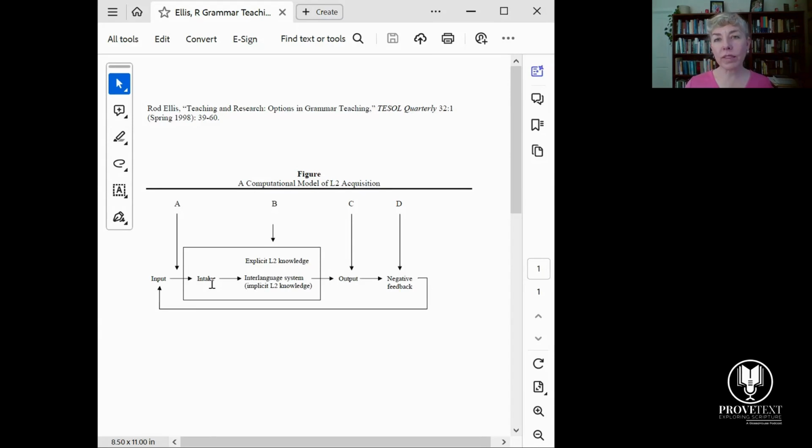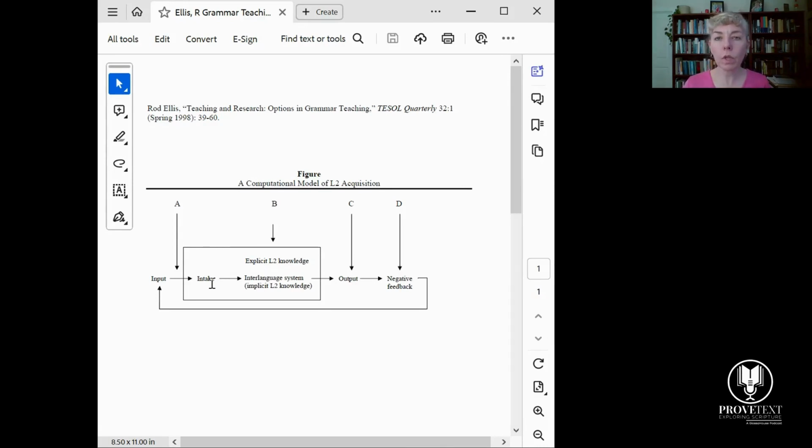So, to bring things to a close today, output is going to provide the instructor with a diagnostic tool to know what has in fact been acquired by the learner. There's so much going on in the brain that we don't know and we can't observe, that we don't know until they produce the output, whether they know it or not, or how well they know it. So with these diagnostic tools, the teacher can then go back and reinforce or help the student out to know what they need next. Do they need review, or are they ready to move on to the next form or structure?